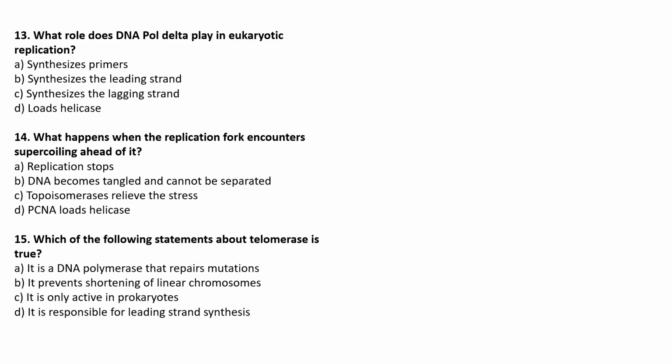It helps to synthesize these telomere repeats and make sure that the region at the end of a linear chromosome that's difficult to prime is replicated. Because you need a primer to add on, but so close to the end, how do you do it? So that's where these telomeric repeats come in, and the telomerase enzyme is useful.